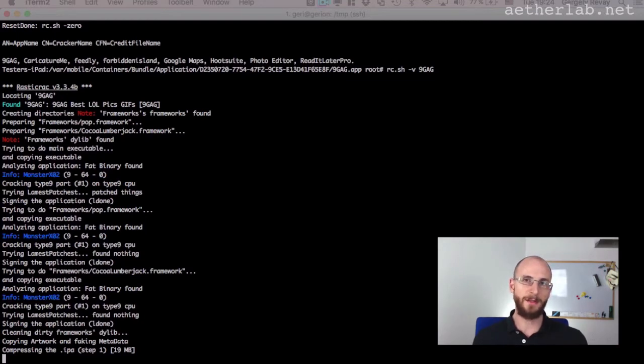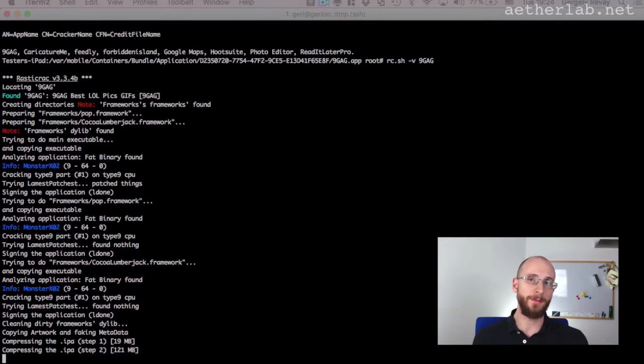And at the end, basically, it doesn't just work with the binaries. It basically first creates a whole bundle, so an IPA file, and then does all the work in this bundle, and then creates again another IPA file with the decrypted binaries.